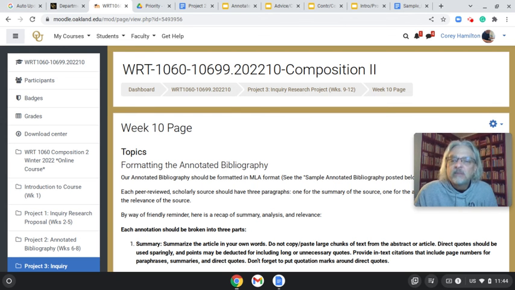All right, so this week we're going to pick up where we were in week 8, technically, right? Because week 9 was spring break or winter break. And recall we've got the due date extension. So I'm going to go over those sections. I know I touched on them. We looked at them a little bit, looked at the sample a little bit. I'm going to look at it a little bit closer this week, maybe help answer some more questions in case you have any about this particular project.